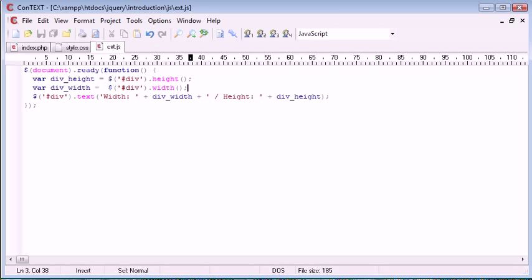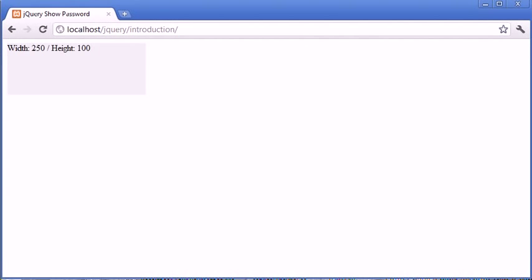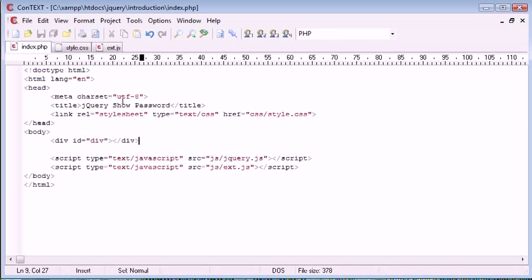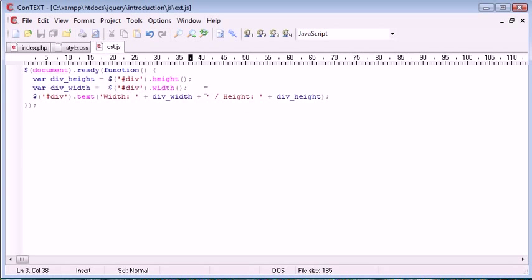So for example, at the moment you can see it's width 250 and height 100. If I was to write inside of the div, let's just say text and then a break, and let's copy and paste this a few times, and then in ext change this to append, because we obviously don't want to rewrite over our content.